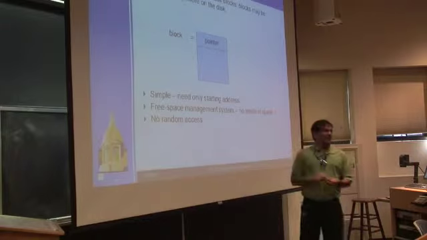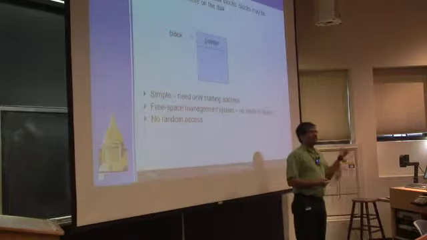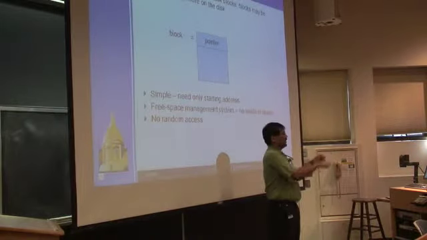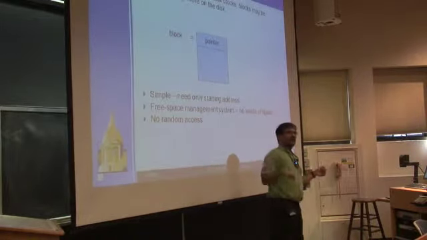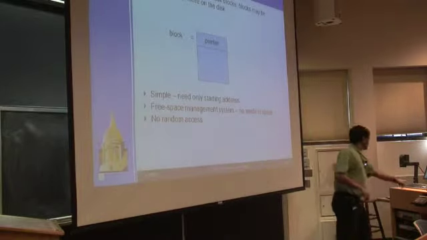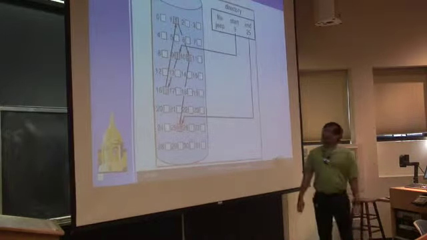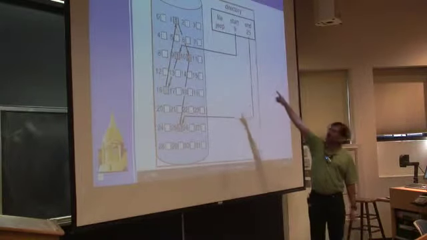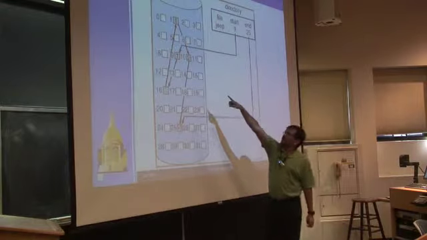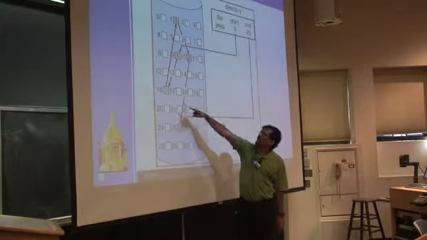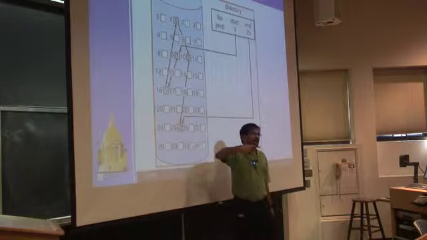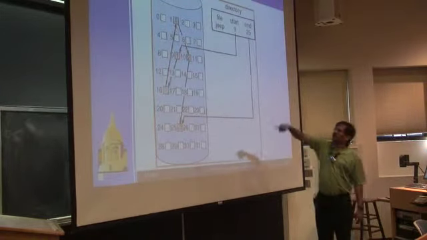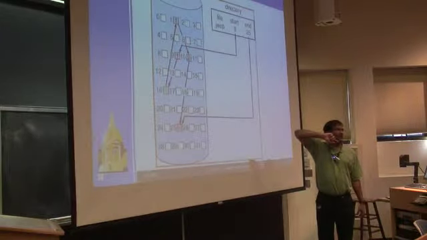And it's a very simple concept, because as for a linked list structure, all you need to know is the head of the linked list, and then you can traverse it to find the rest of the contents. It doesn't waste anything. I think we have an illustration. So for the file Jeep, all you have to store is the first block. And the first block, which happens to be block number 9, will have the address for the next block, which has the address to the next block, and so on and so forth. So if you chase these pointers, essentially you find all the blocks for the file, right?